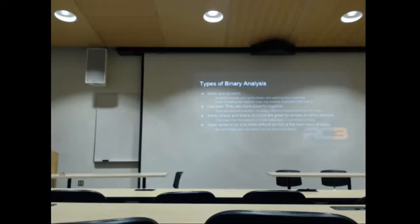The other analysis method is static. This is analyzing the binary without actually running it. You are looking at the binary code of the program and seeing what it does and how it operates, trying to derive some meaning from the structures that you can get out of the code. Static tends to be a little difficult. You're going to be using assembly. You can't avoid that, I'm sorry. But it gets good results. You learn how the program works on a very deep level.